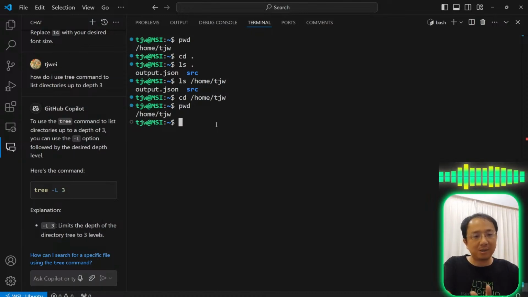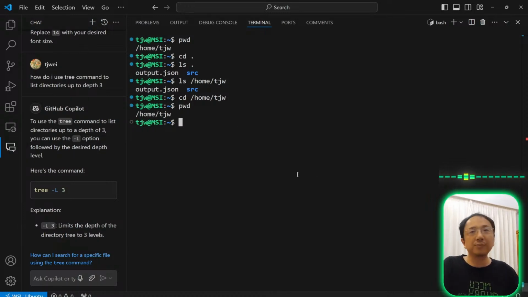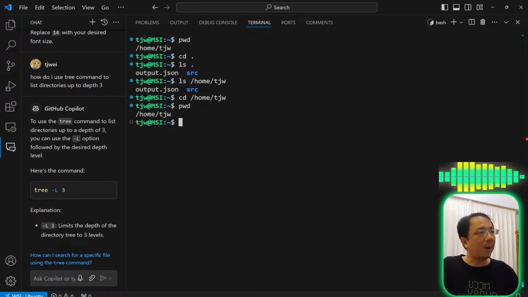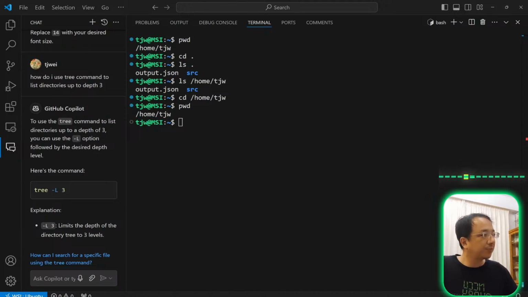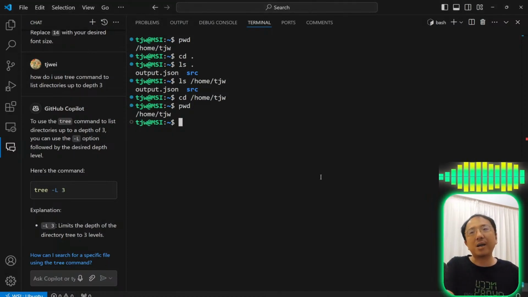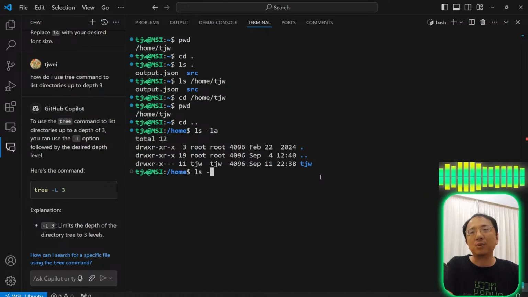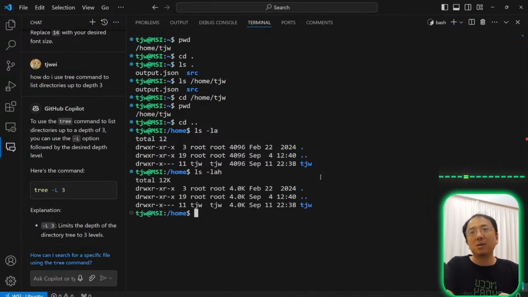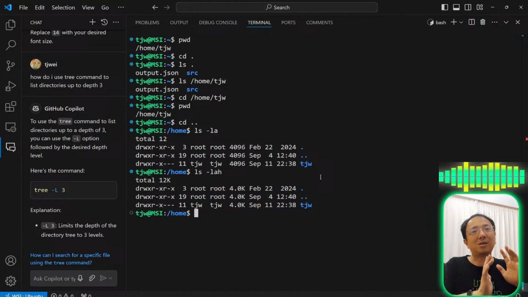Then how about dot dot? The dot dot is the parent directory. Currently I'm in /home/tjw, so my parent directory is home. So I can cd dot dot to get to the parent directory. I'm using h here, so it is really clean. It just has dot and dot dot.